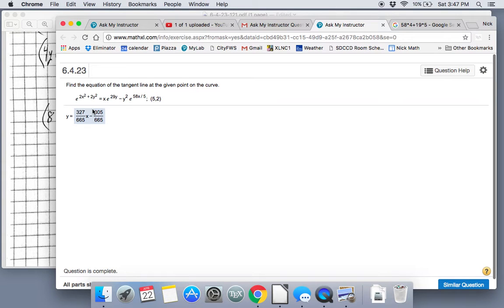And my answer to dealing with large exponentials like e to the 58 or e to the 2000 is, well, if it's beyond the scope of the calculator, look and see, number one, was the question well posed, and secondly, was there some kind of mistake where you didn't actually need to evaluate such a large exponential? In this case, we didn't really need to evaluate the large exponential, and that's what allowed us to do the problem.